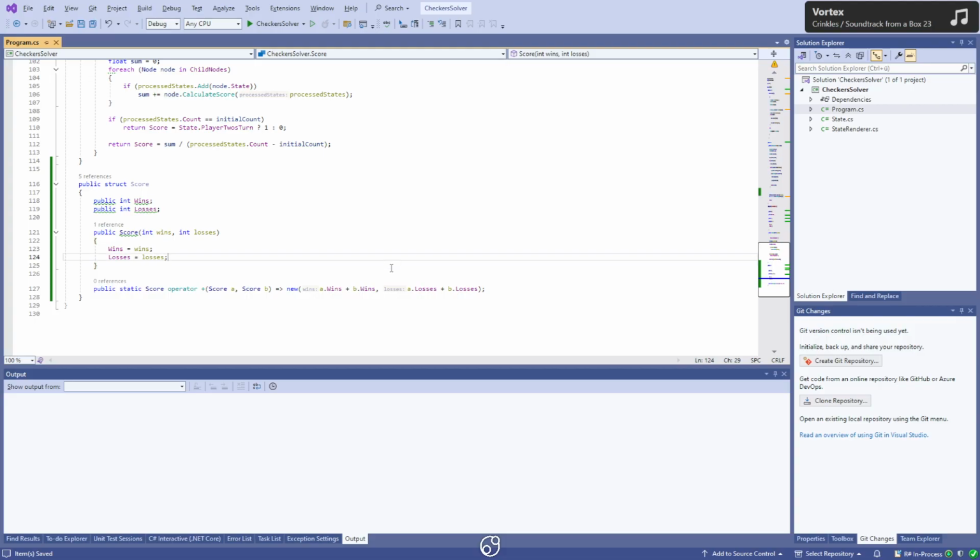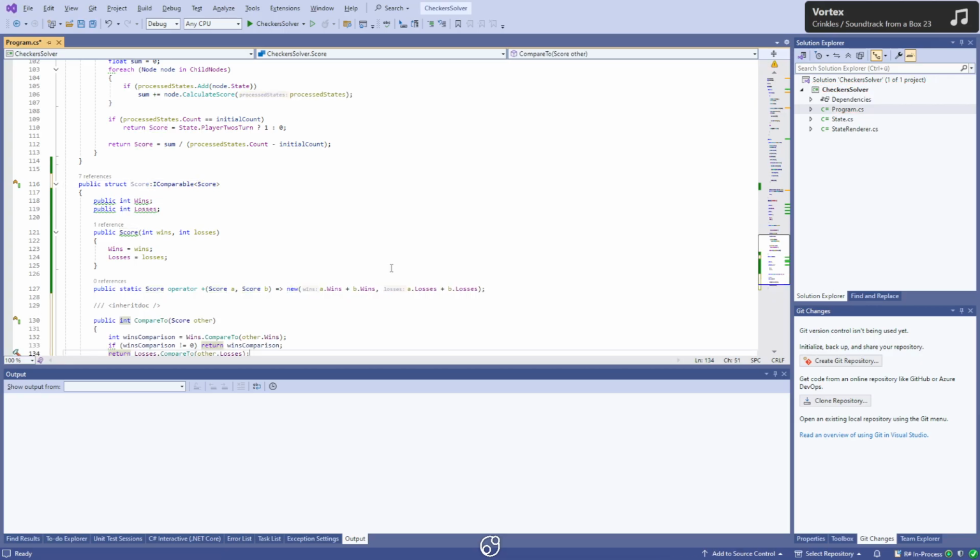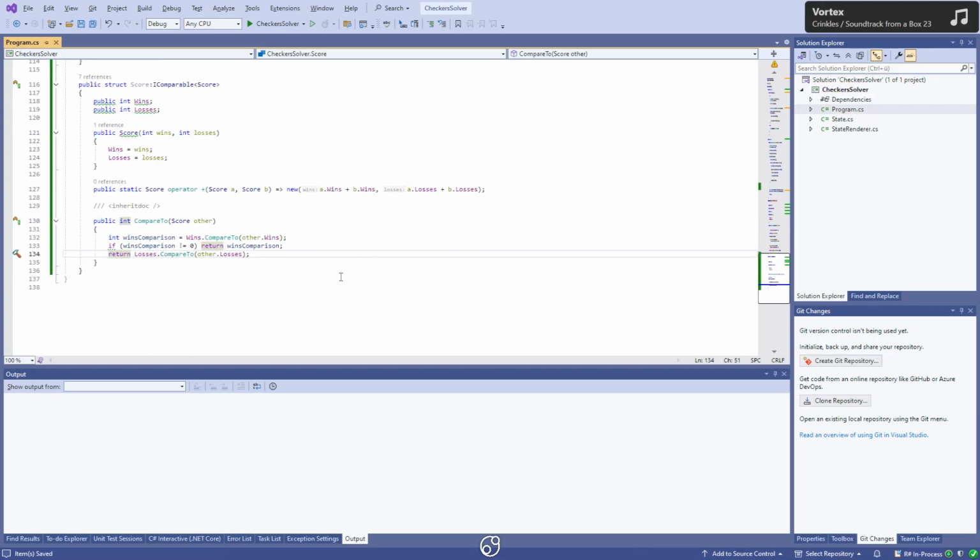Alright, we have plus, and what do we need? The comparison. Which score is... Yeah, no, let's just do an IComparable. That's fine. Score, and let's just put that in here.